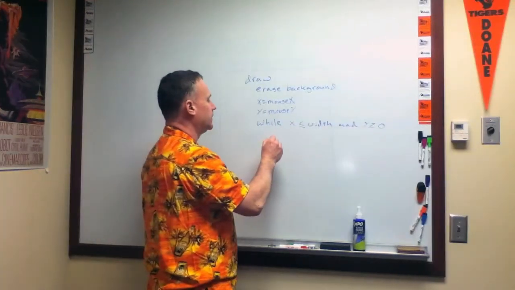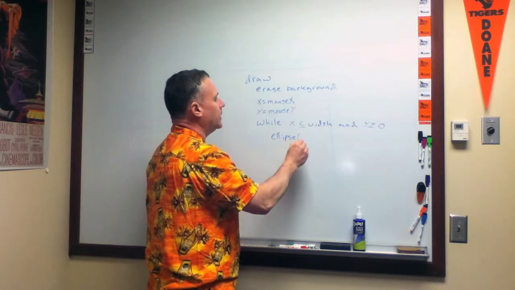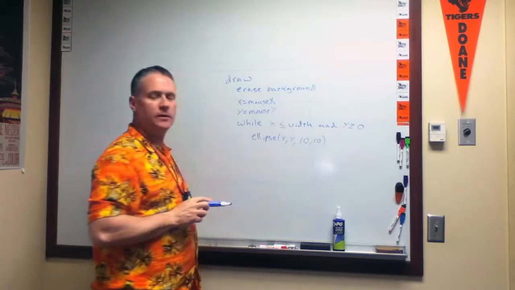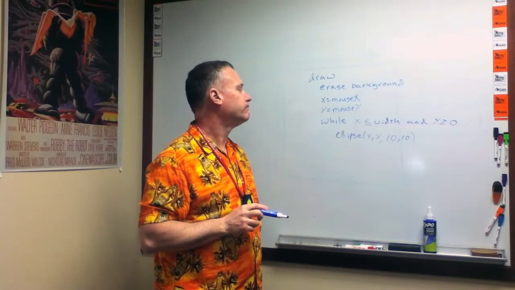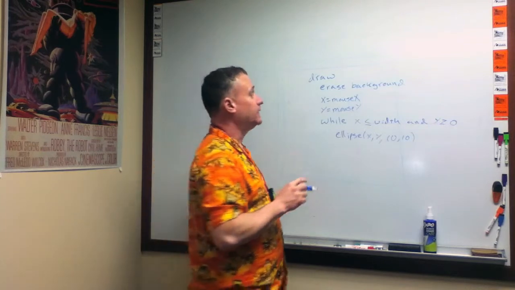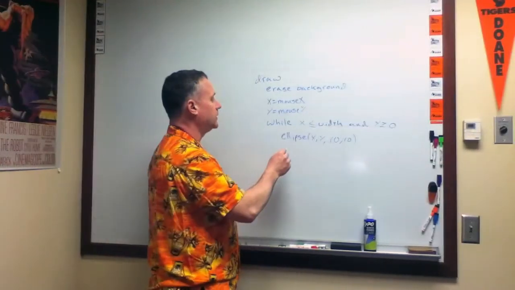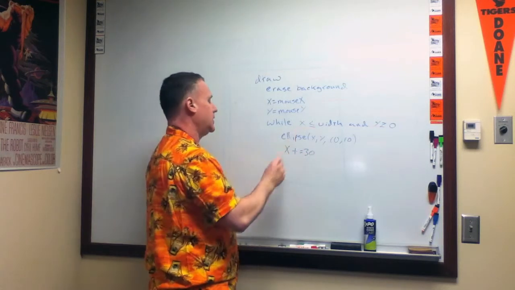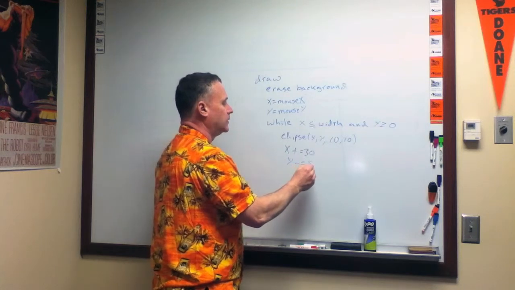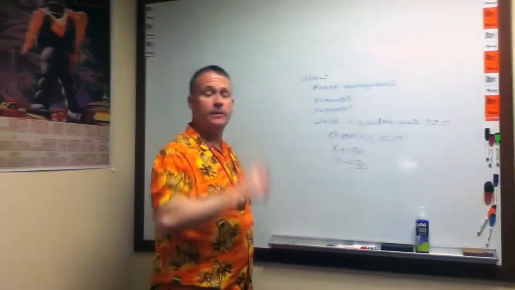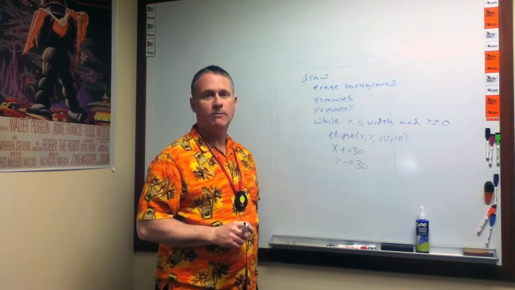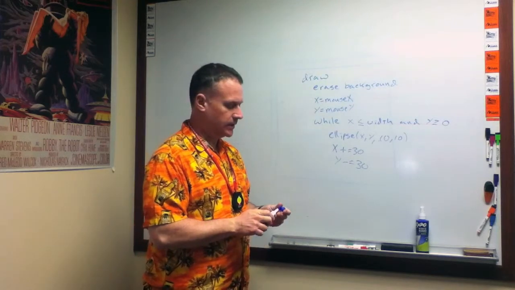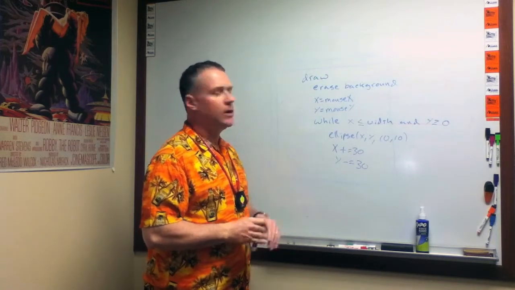So then we're going to do our ellipse. Okay, so we'll draw it at the x, y coordinates, and it's, I believe, a 10 by 10 circle, is what we said. And then from there, we have to update the values of our x and y coordinates. So we said we're going to add to x to make it go to the right, subtract from y to make it go up. And there we go. That should do it. Now this will create a trail of circles running diagonally up to the right when we do our draw method.